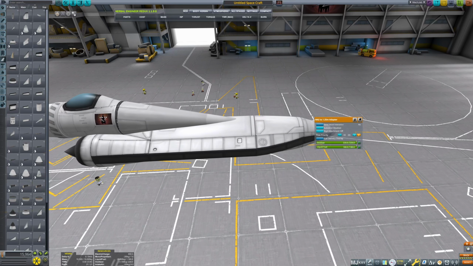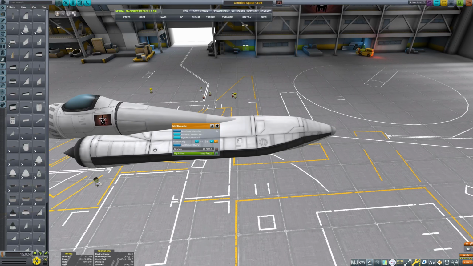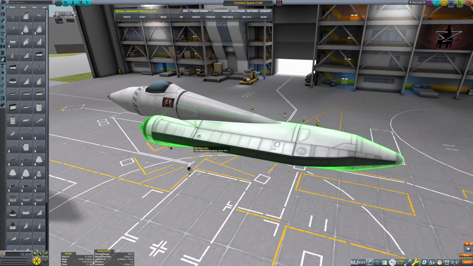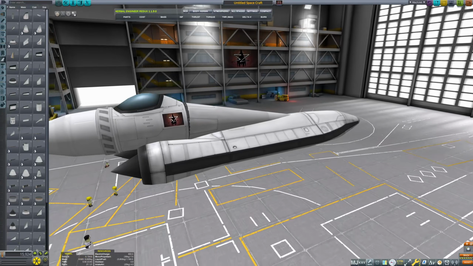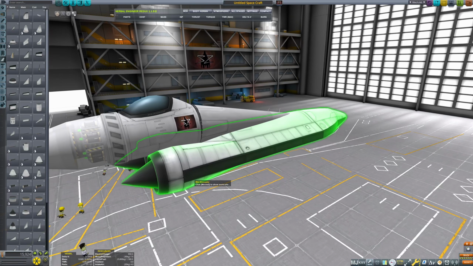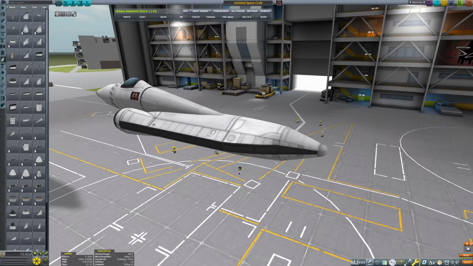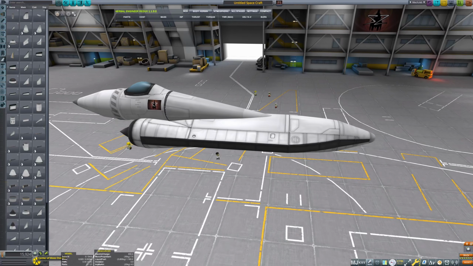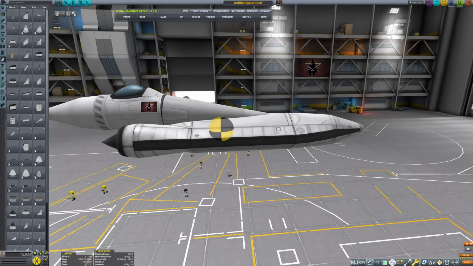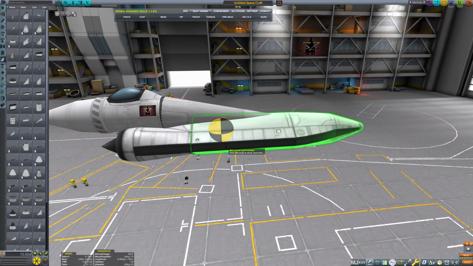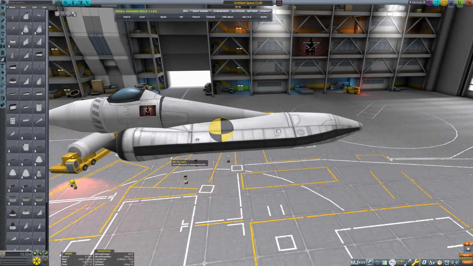I don't need oxidizer, that's why I remove it over there. I just need the regular liquid fuel, because we have liquid fuel and air. Our air through the air intakes acts as the same thing as the oxidizer does for the rocket engines. Okay, so where is the center of mass? Over here. And that's where we want to have our engines.